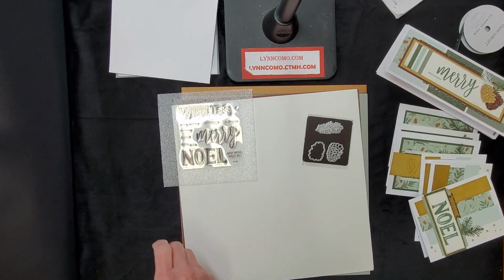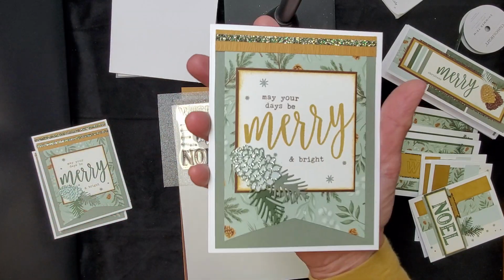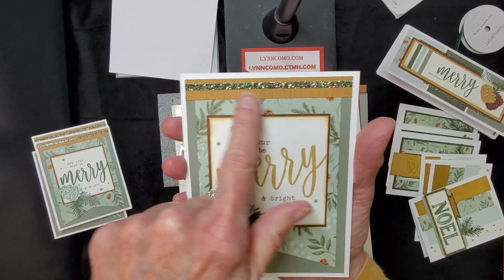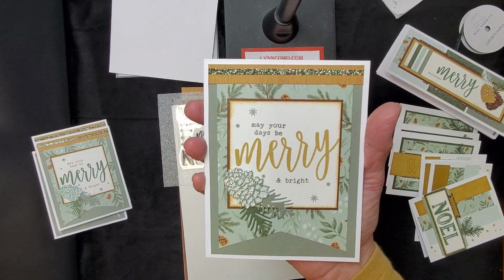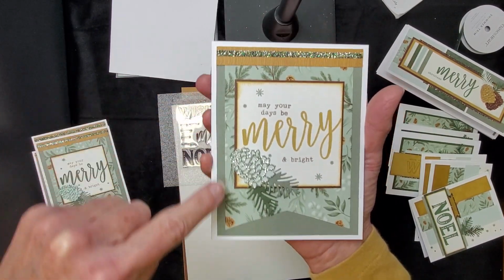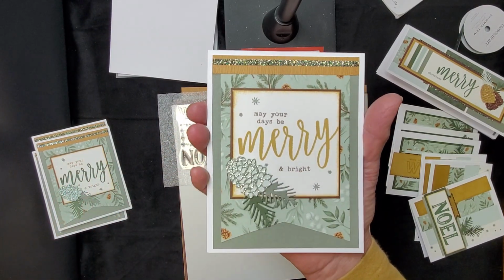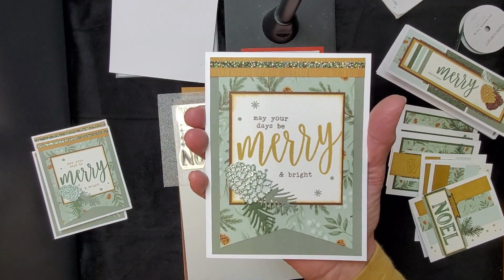The last card is another beautiful card. Let me see if I can find. Okay, this is the way it's supposed to be, right? We have our shimmer, which I showed you how to cut in the online event into smaller strips, or you can use pine glitter paper if you have that in your stash, right? Love this dovetail look. There's your rosemary, your mocha, sponging in with acorn, and I stamped the Merry in acorn, and May Your Days Be Bright is in mocha, and there's those little detail snowflakes or stars again in rosemary.